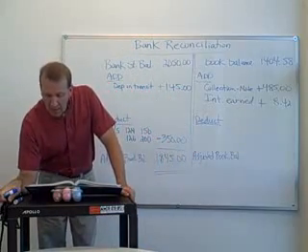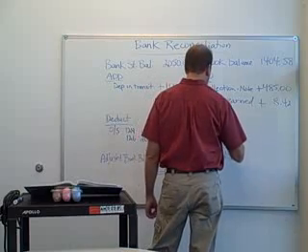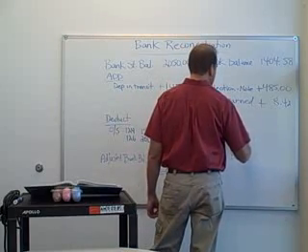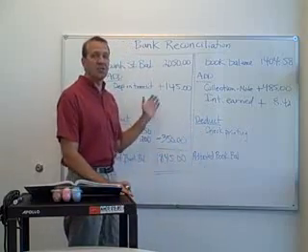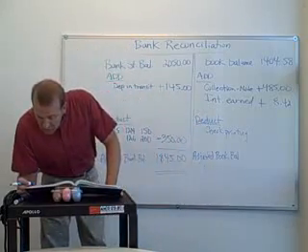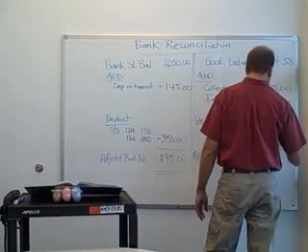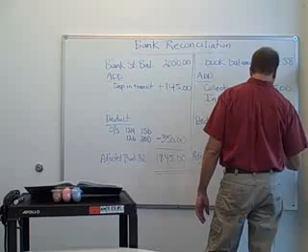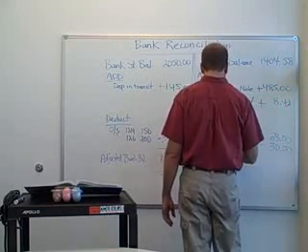Some deductions, check printing charge. Okay, so we must have printed some checks. And when you print checks, you usually don't know the amount until you get the statement. The statement shows the dollar amount. That was $23, and then an NSF check for $30. So 23, and then I'm going to put 30 here for an NSF check.